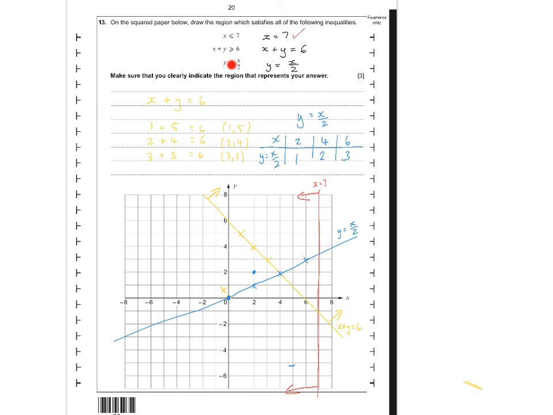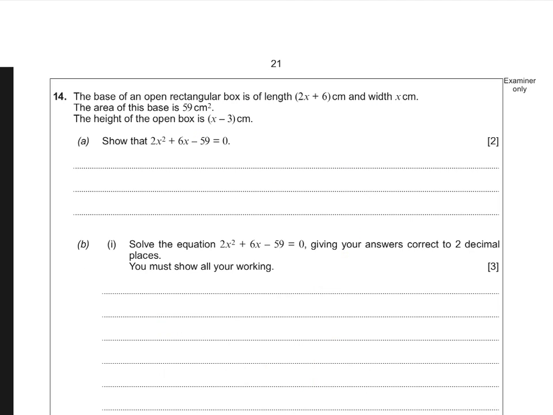2 is less than or equal to 2 divided by 2. 2 divided by 2 is 1. 2 is not less than 1. So I'm going to cross that because that's not true. So that means I must want this side of the line. So all my sides that are this side of the line will give me this shaded region here. Okay? It might be an idea to go and write R for region or something like that in there if you don't want to shade it in instead. Okay? Because it does also say, make sure that you clearly indicate the region that represents your answer. That R will definitely do that.